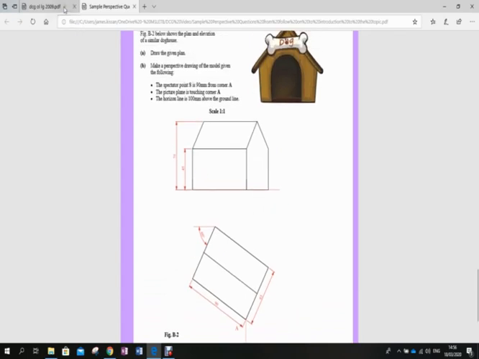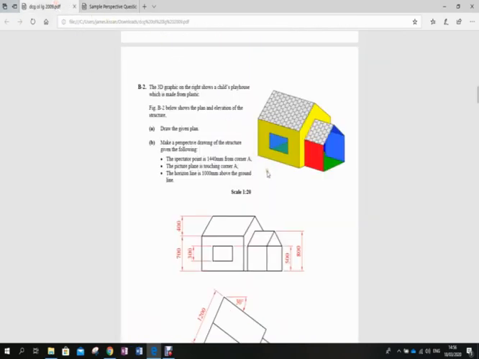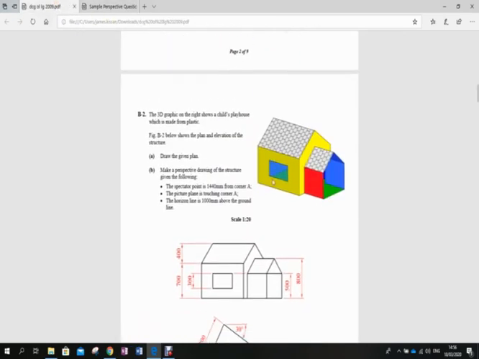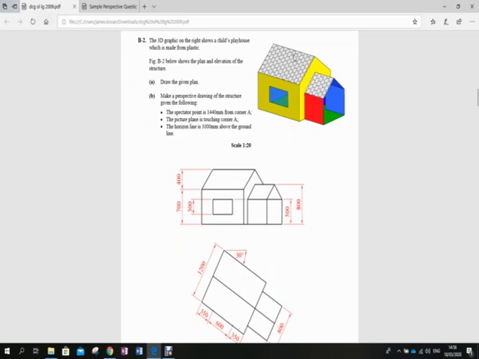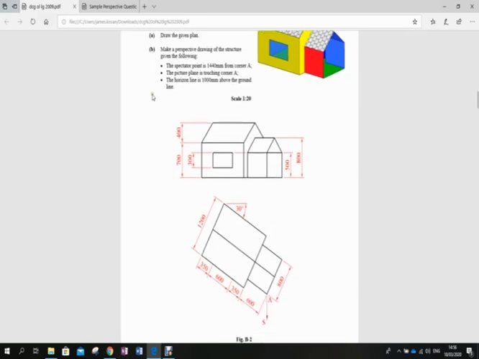Now, the fourth question is an ordinary level question from 2009. So basically what it is here, this house here, so we've looked at this in the video, how to do it. This here is the instructions which you'll be given. So we're drawing the plan in this case here, then drawing the spectator 1440 away from A.